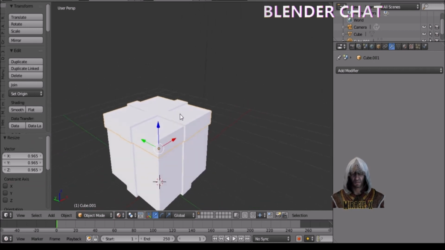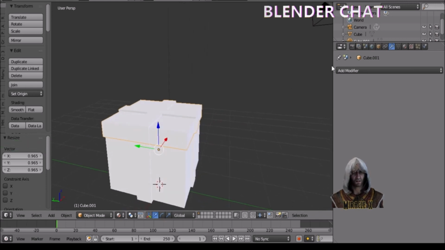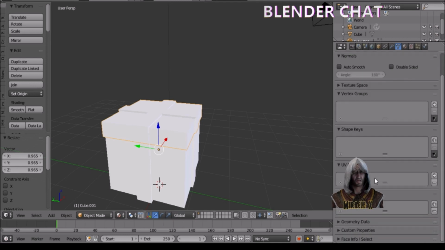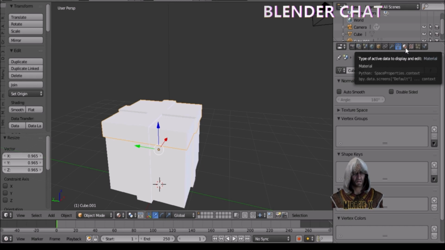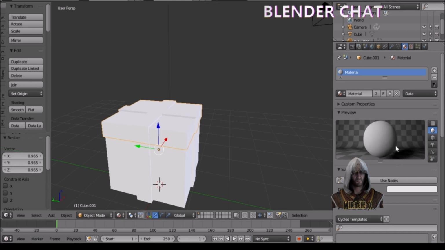So, before we have the ribbon, I need to teach you about the materials. So, we go back here, and we go towards this circle that's two steps next to the wrench, which is the modifier. This right here is where we can do the vertex groups, and there's a lot you can do right here, but for this tutorial, we're going to make a simple gift. So, next, we click on the circle, which is the materials, and we go down, press the preview so you can see what it looks like.